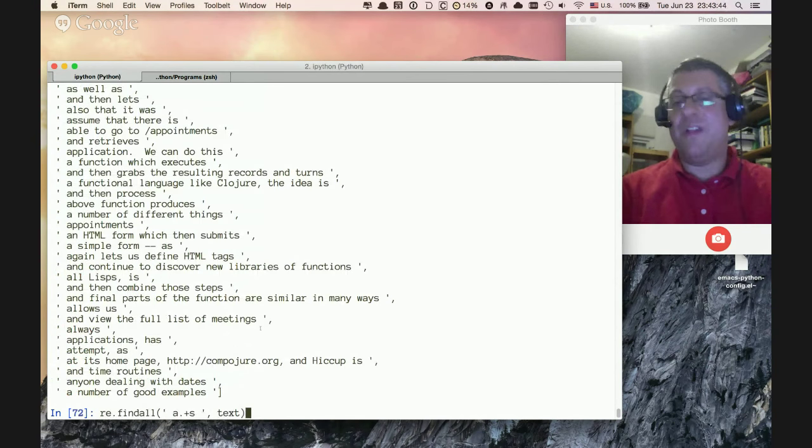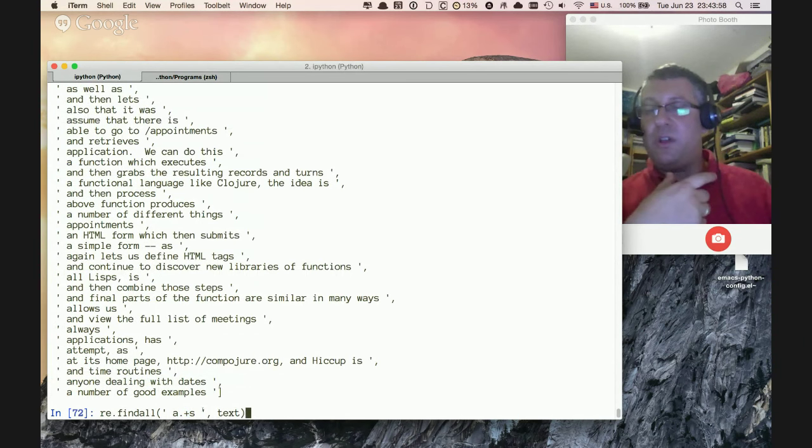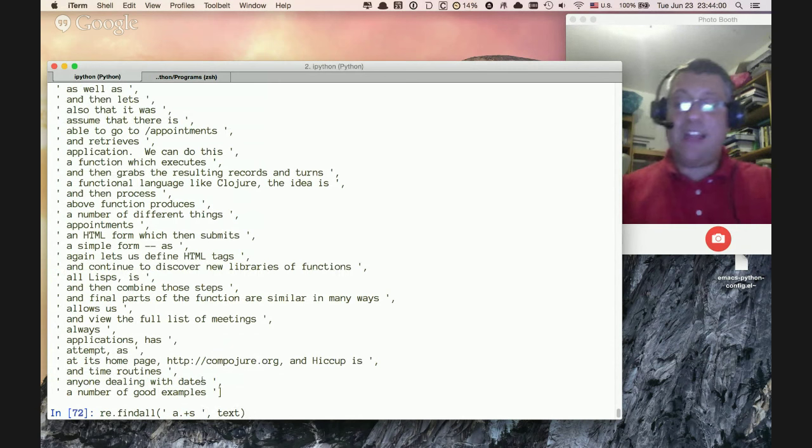Oh, so what's going on here? You know what? This is actually a very important thing. I'm here saying I want to find a space, a dot plus s, space. So you might think that it's only going to look in words, but that's not the case. And that's because plus is greedy. Plus says, I'm going to keep on going until I don't find a match anymore. So it's going to just keep going, going, going until it finds something.